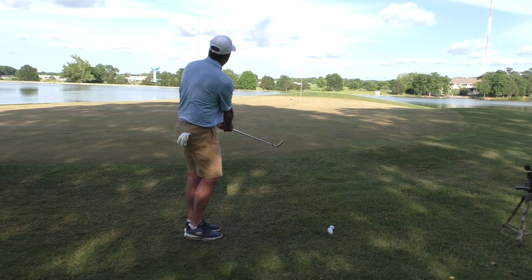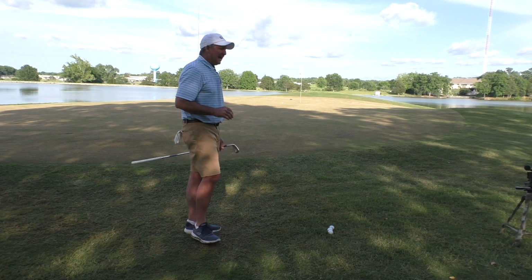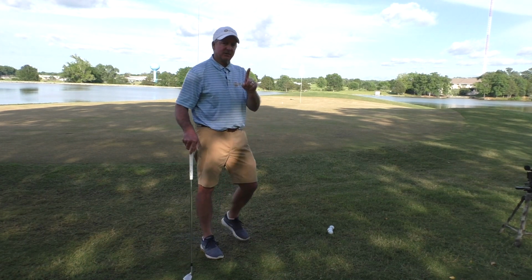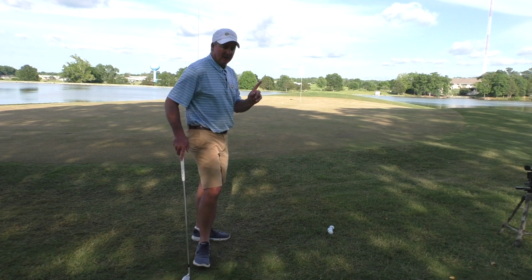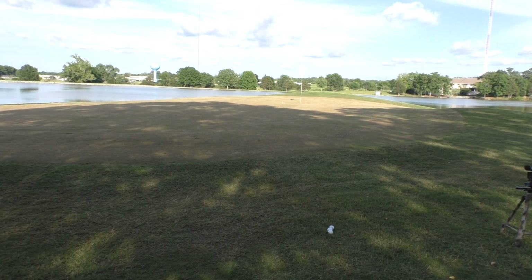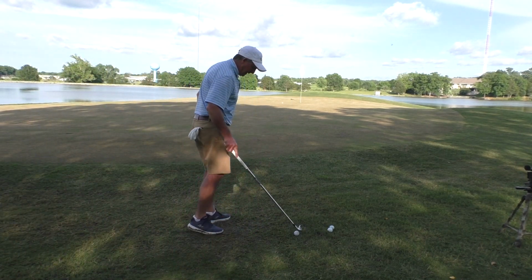Let that roll. So I hit that with an 8-iron. In reality, that's probably not the right club. I need something that's going to have a little bit more roll to it, because there I'm having to fly that a little too far. Let me get a little less loft here. There we go. All right, so let's try this.